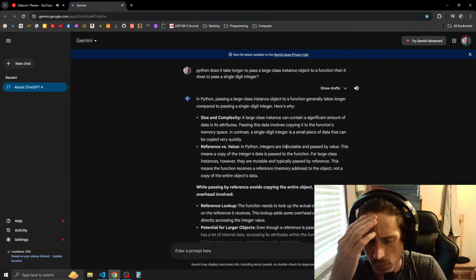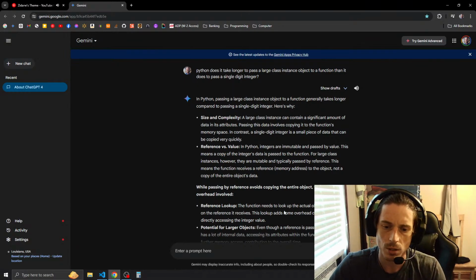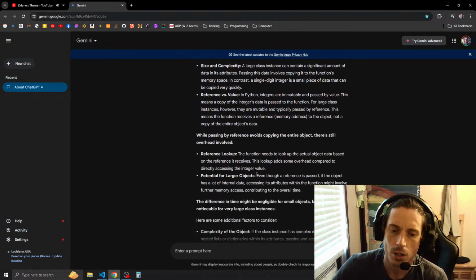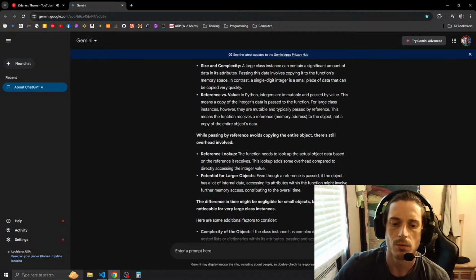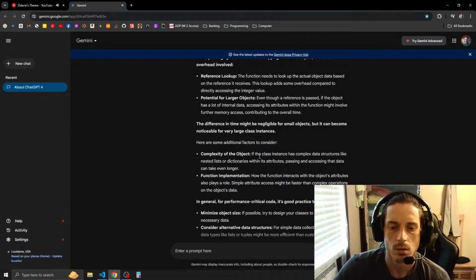While passing by reference avoids copying the entire object, there's still overhead involved. Reference lookup. The function needs to look up the actual object data based on the reference it receives. This lookup adds some overhead compared to directly accessing the integer value. For larger objects, even though the reference is passed, if the object has a lot of internal data, accessing its attributes within the function might involve further memory access, contributing to the overall time. It can become notable for very large class instances.